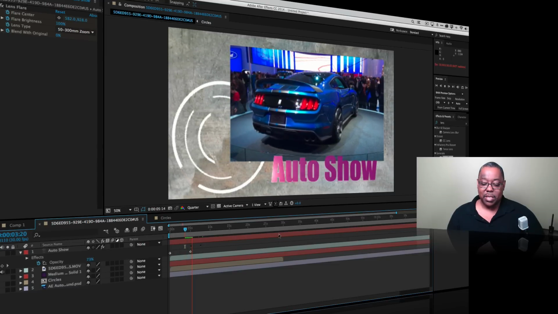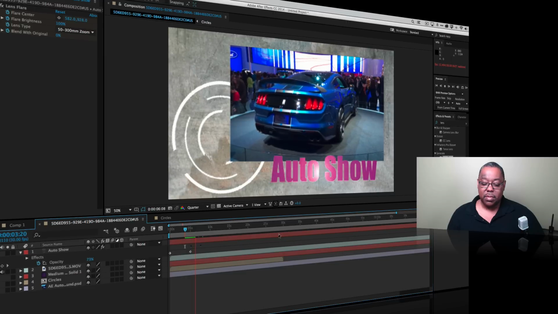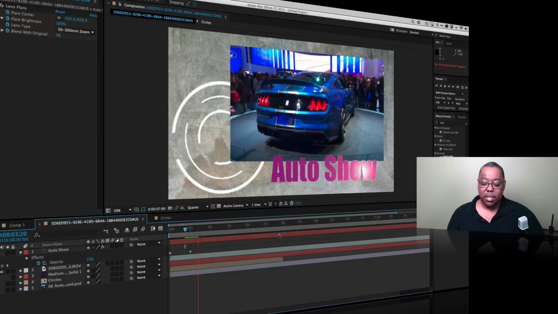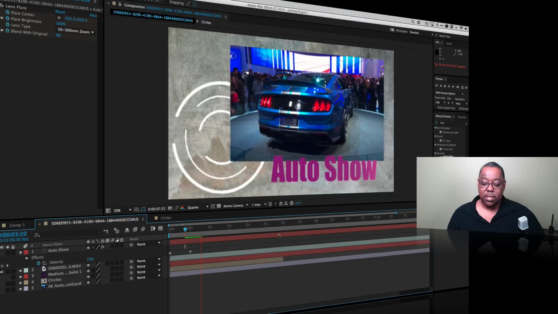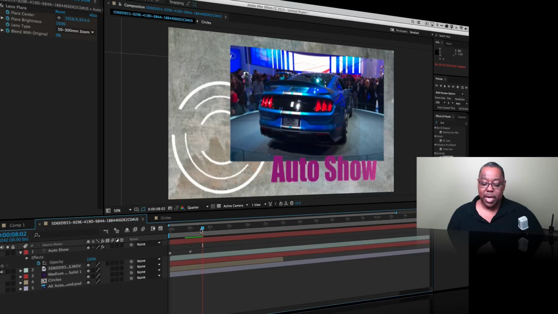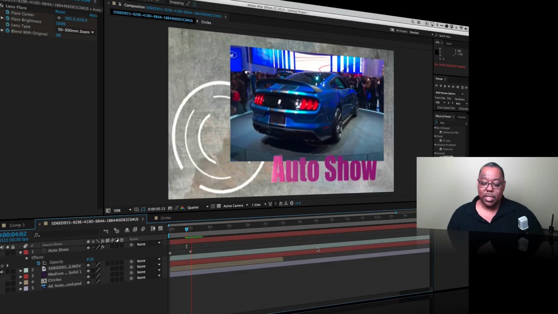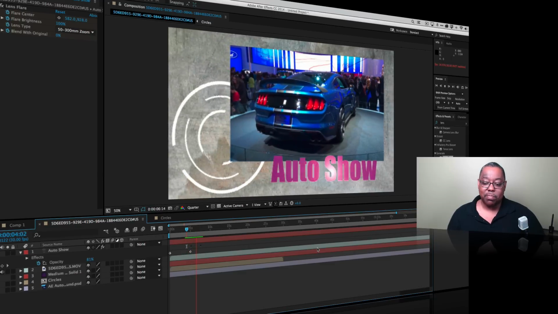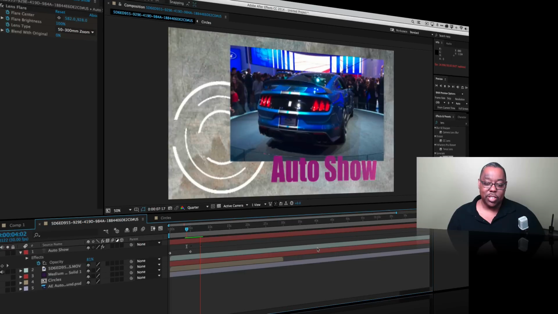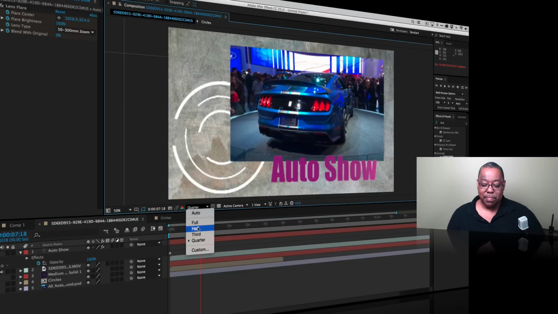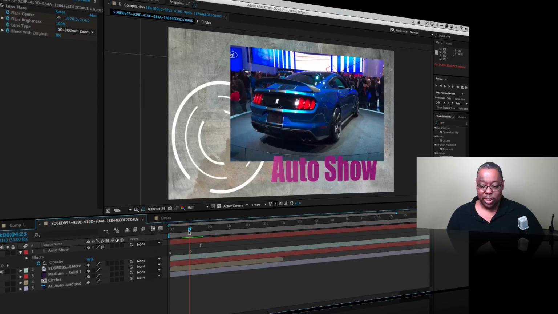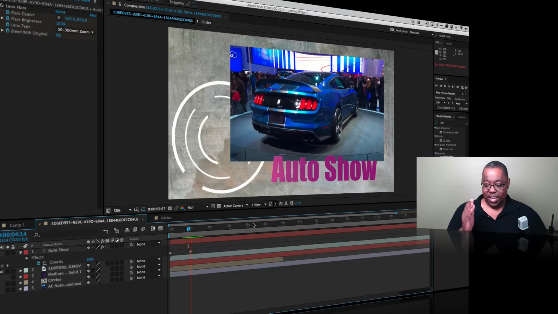And let's let it do it. Okay, almost. Good. Okay, so now we go back and we play that back at quarter resolution. And at quarter resolution, what it's saying is I'm not going to use as much processor power to show you what the animation looks like, but I'm not going to make it look as good either. Now, of course, if we jump up to half resolution, it looks a lot sharper. It looks better.